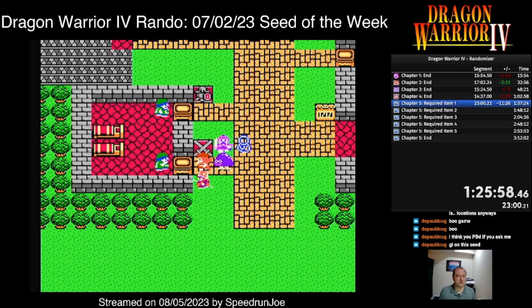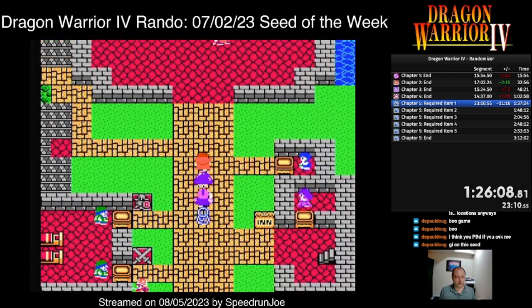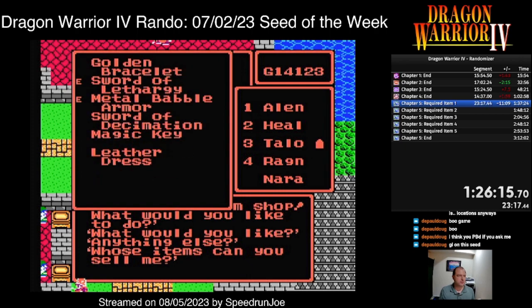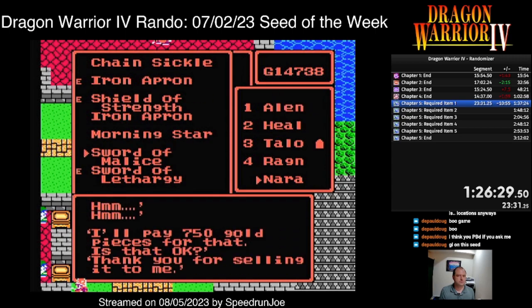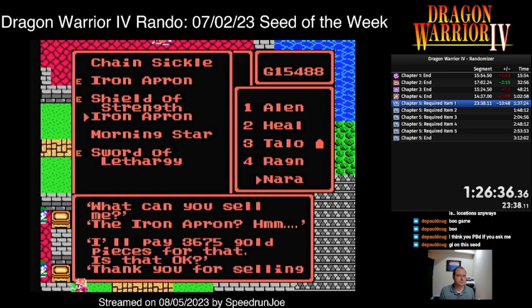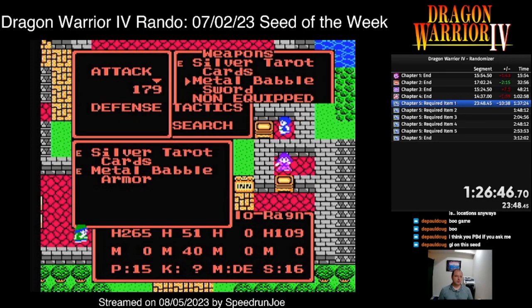Alena will not take a Dragon Killer. Pretty much looking for the best weapons here. We need another 4,000 to check that Metal Babble Sword. There we go. Alena found her weapon. Look at that.